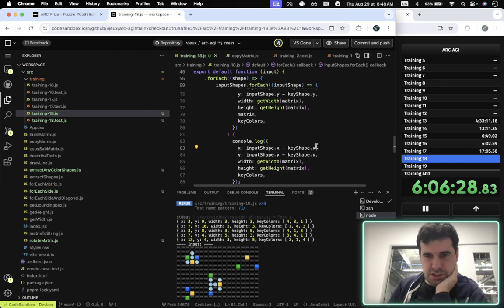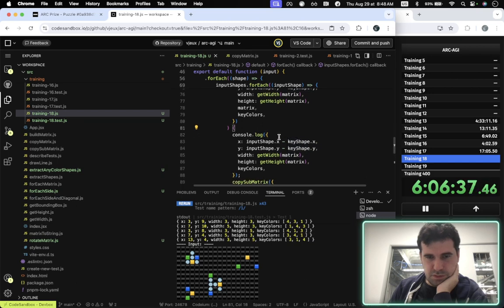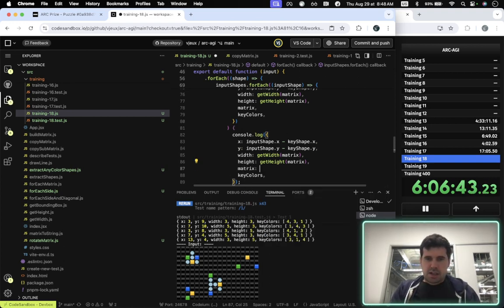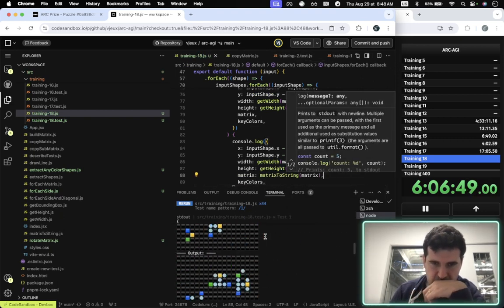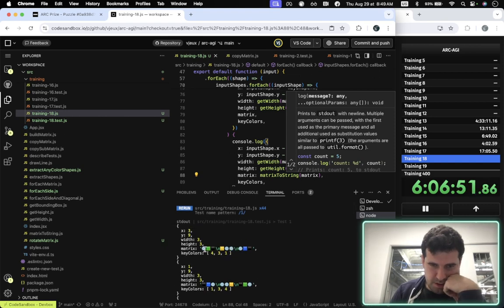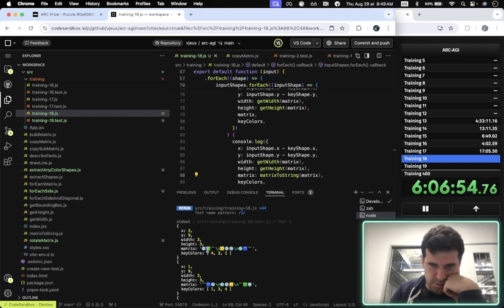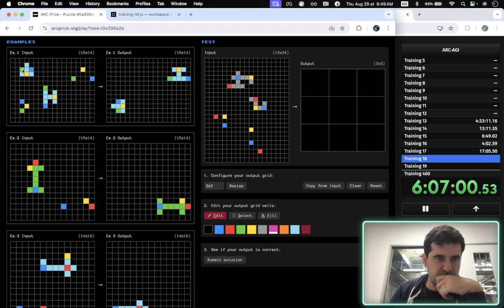Okay, so the matrix, maybe I can matrix to string matrix. Okay, so the first one, so this is blue, green, black. Blue, green, black. Okay, so this is this one rotated counterclockwise.